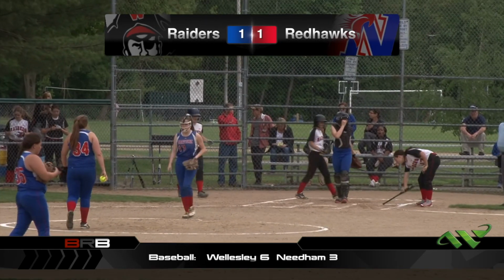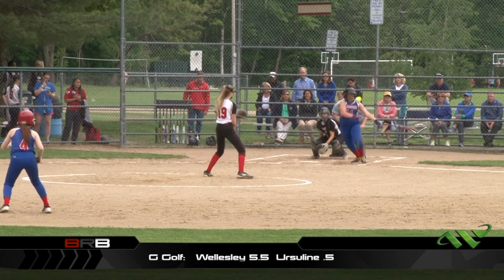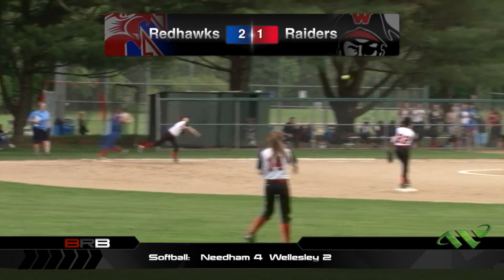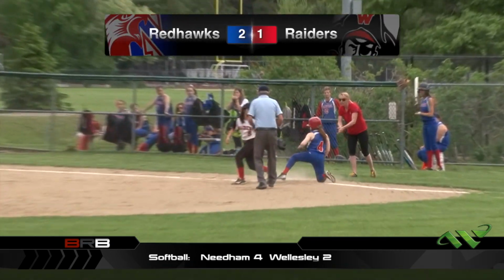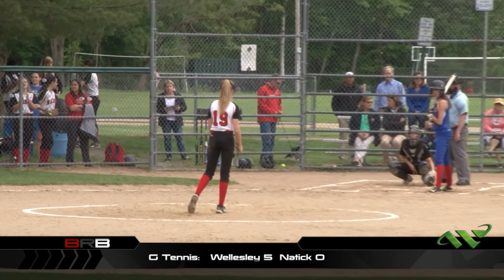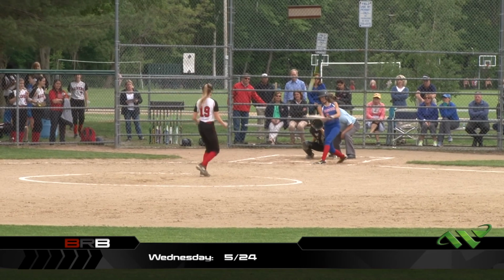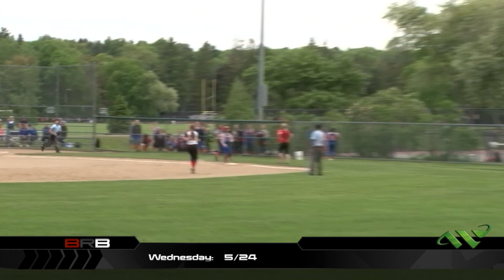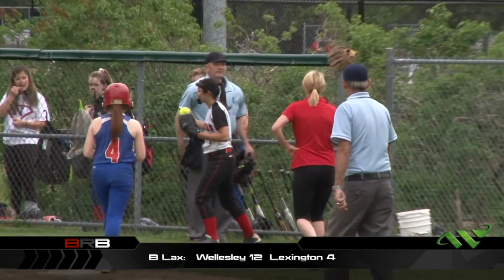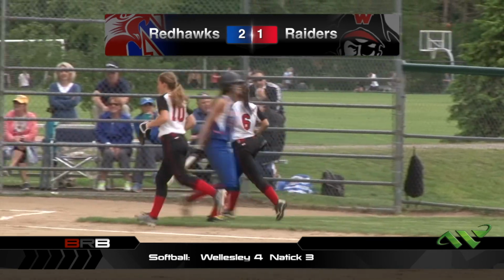In the top of the third, Natick retakes the lead with another run coming across on a ground-out force-out, this time by Carly Erickson. And solid delayed running on the base paths by Shayla DeGeorge gets her a spot on third base on that play as well. So the defense is clutch as Jordan Grignafini pops up in foul territory, and Taylor McLennan, the defense just inches from her, still makes a clutch grab. And that catch ends the Natick threat, as the Redhawks only come away with 1 here, leading 2-1.